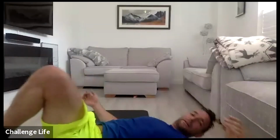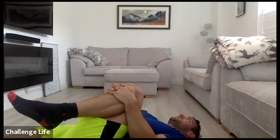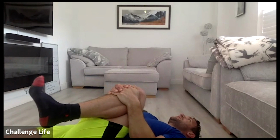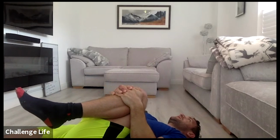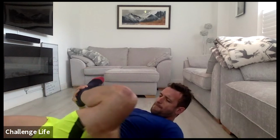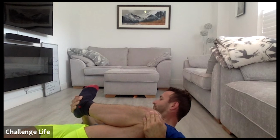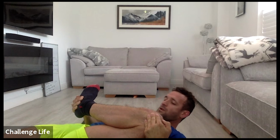Okay, and the other leg. Knee into the chest. And turn the foot. Pull your leg towards you. Stretch out the glutes. And then knee across the body.